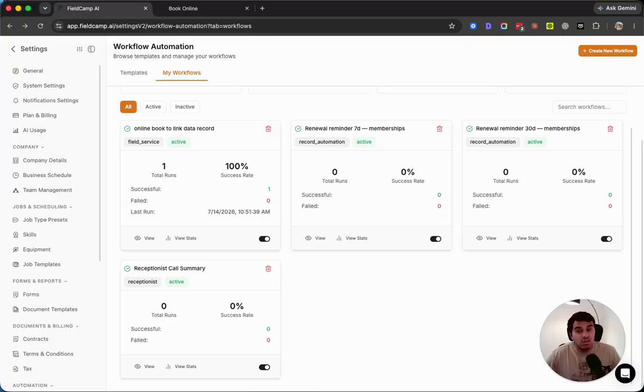This FieldCamp workflow connects the whole thing into one picture. Online booking creates the demand, Stripe handles the payment, the price book defines the plan, the recurring job creates the operational work, the membership record keeps the customer relationship organized, and the automation handles the renewal reminder when the current period is nearly finished. That's how I think HVAC maintenance plans should work. Not as a product someone buys and then your office has to rebuild manually. It should move from a purchase to scheduled work to renewal as one connected workflow.